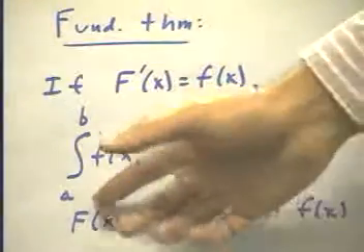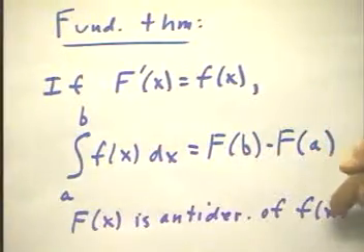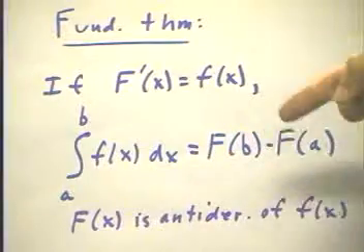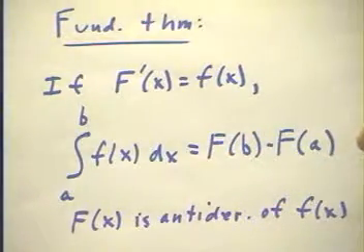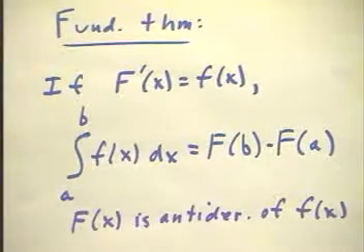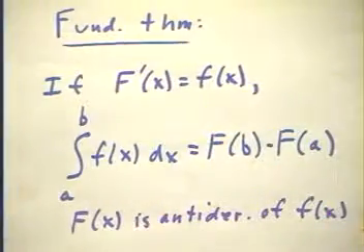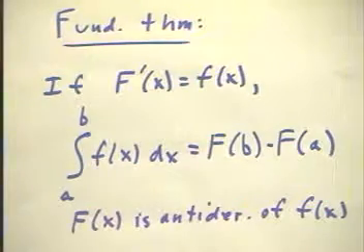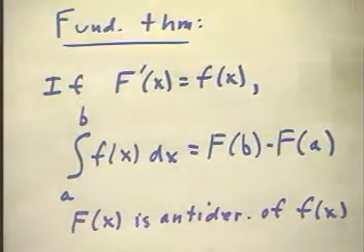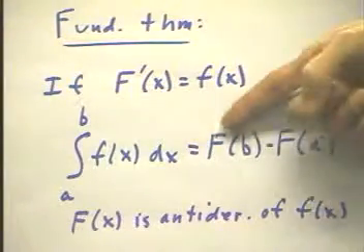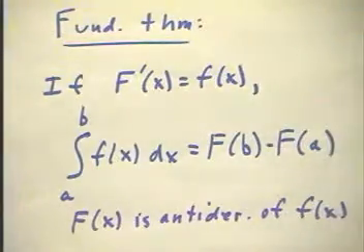We say that big F of x is an antiderivative of little f of x. Okay? Little f has infinitely many antiderivatives because you can always add a constant number to your big F and still get little f as the derivative, right? The constant number has 0 as its derivative. However, that wouldn't matter. If you added the same constant to big F both here and here, the constant would subtract off and would have no effect on this result.